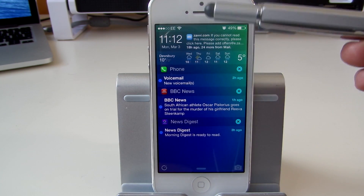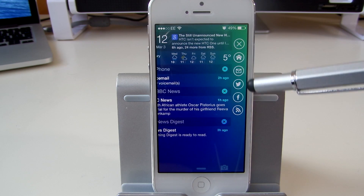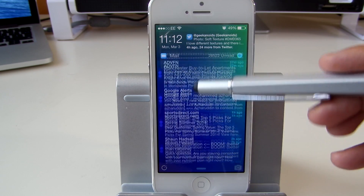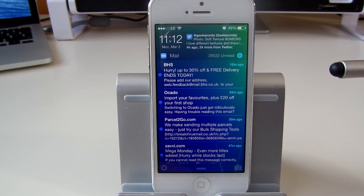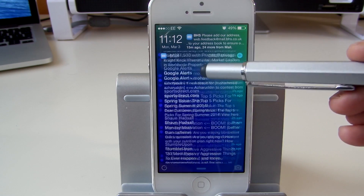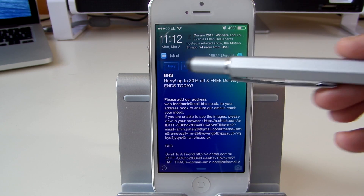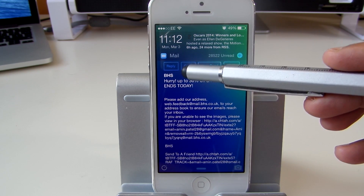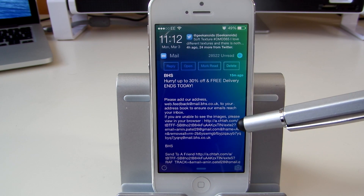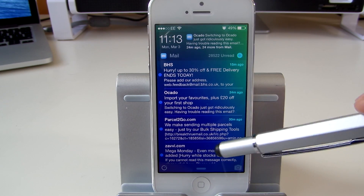The home screen shows just your notifications, your preview, your weather, and the date and time. Moving down, we can go on to our mail. This gives us an opportunity to glance at all the emails we've received without having to go into the mail application itself. When you tap on a mail, it gives you the option to reply, to open it, you can even mark it as read and even delete it — really handy. Just tap back on it to close the mail.